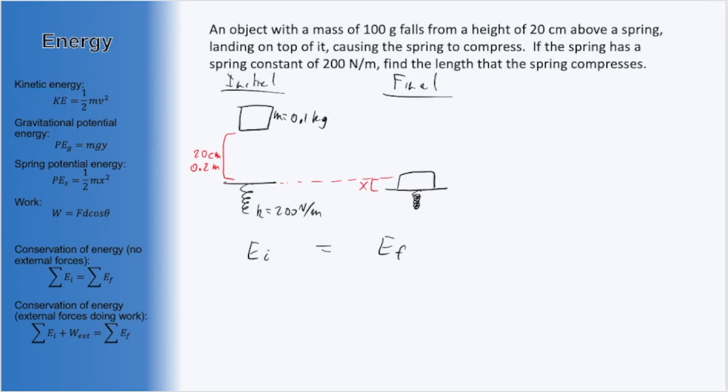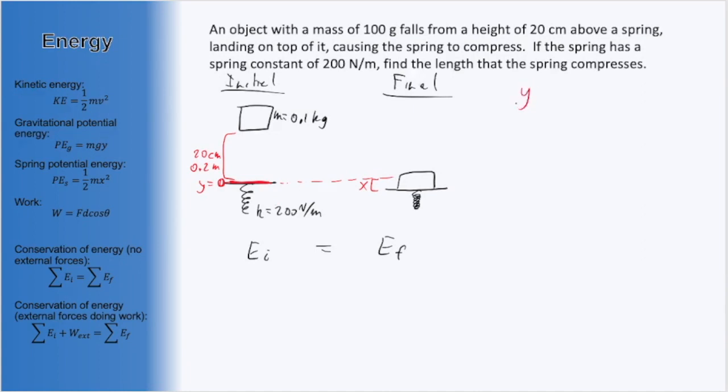We could call the starting equilibrium position of the spring as our y equals 0, or we could call where the spring ends up as y equals 0. Either choice can work as long as we're consistent. For this problem, I will be choosing our starting position of the spring as y equals 0. So I'll label this as y equals 0 right here. So anything above y equals 0 will be positive values, and anything below y equals 0 will be negative values.